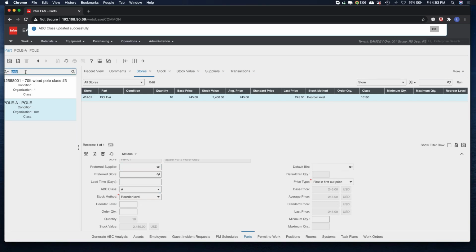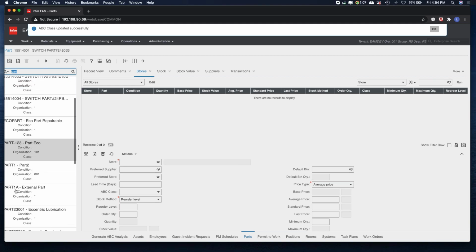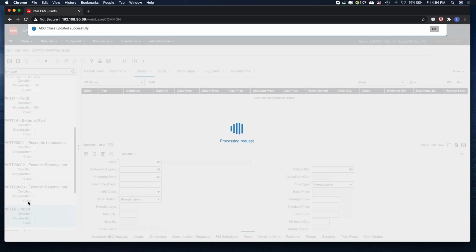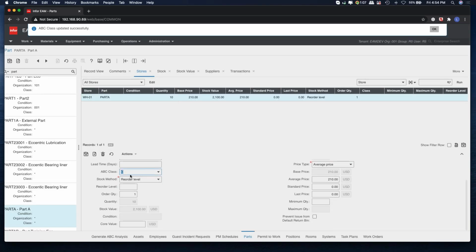If I look for my part A, I think it was, it still has its C class over here because I did not update it accordingly, right? So you still have that option available in terms of managing that. Okay, so that's the typical process of going through.